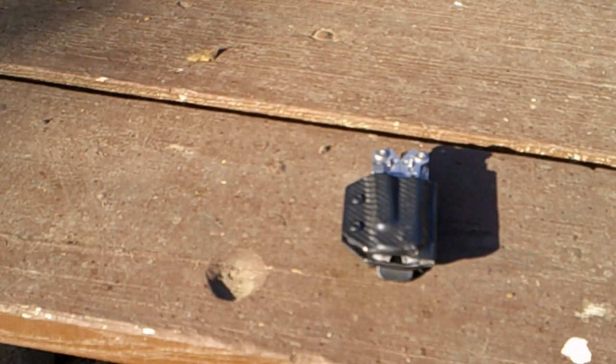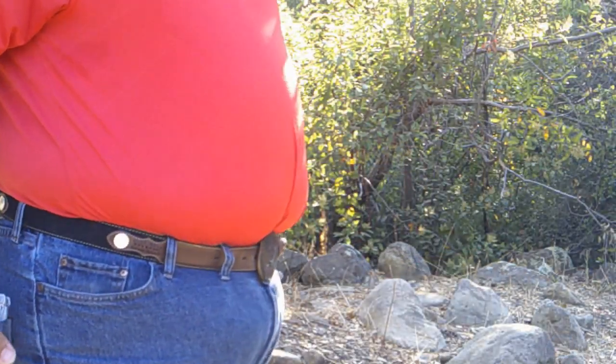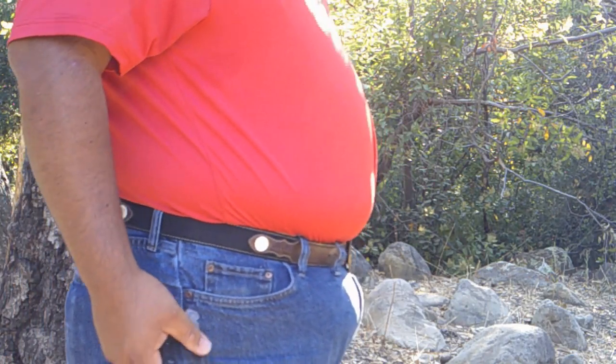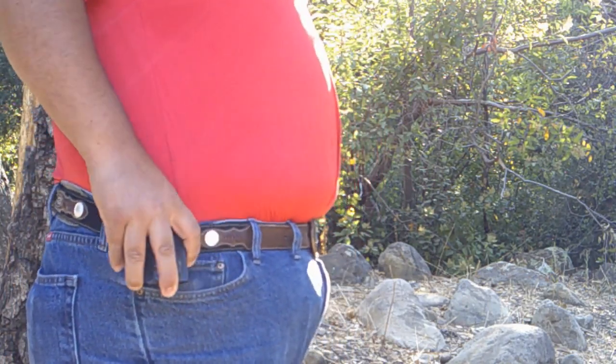So let's go ahead and put this thing on and show you guys what it looks like on me. Alright guys, so right now I'm standing right in front of the camera and I'm facing you towards the side here. Here's the sheath itself. I'm going to go ahead and strap it on my belt here.